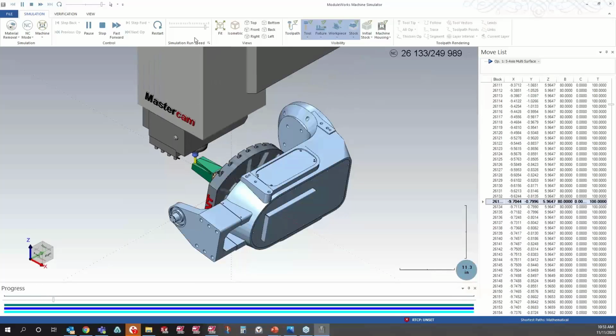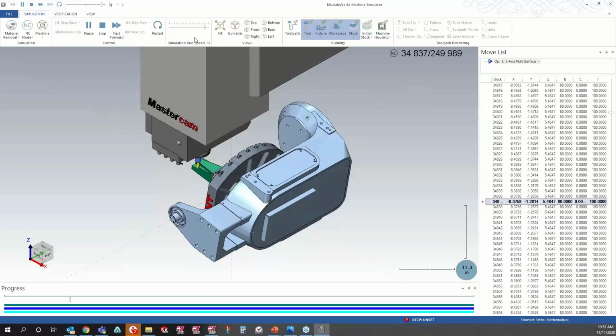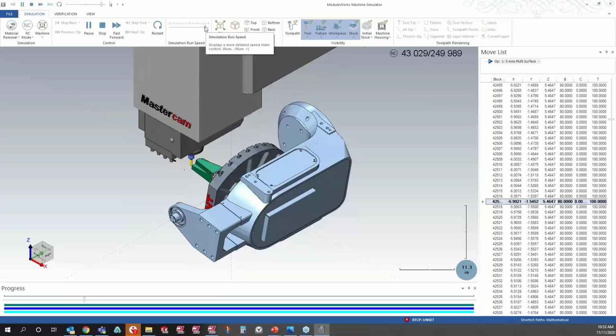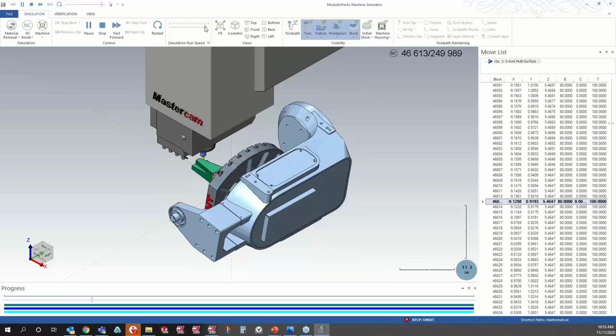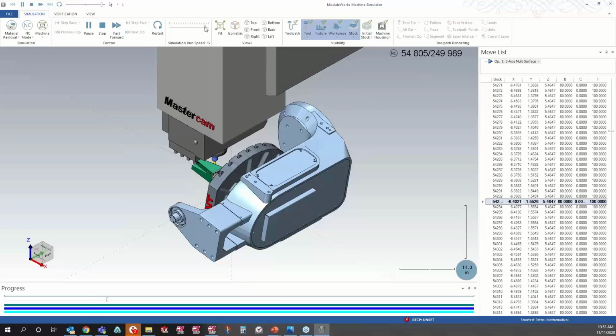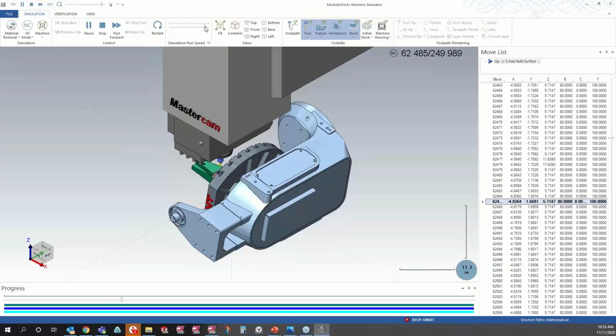Speed it up so we're not here all day. So I knew there was material there, knew how far it needed to go out, so it's going to reach as far as possible.